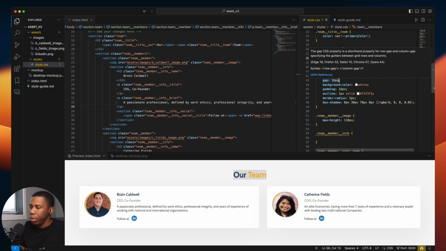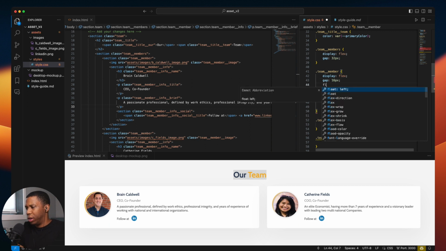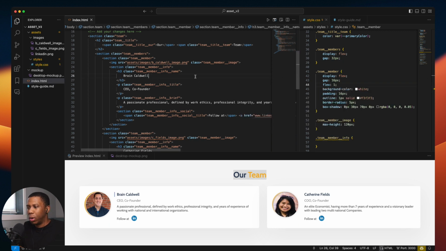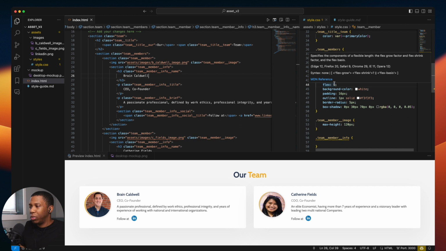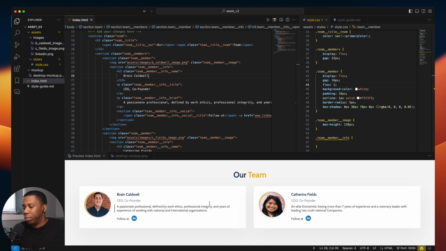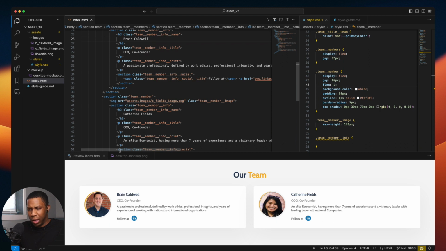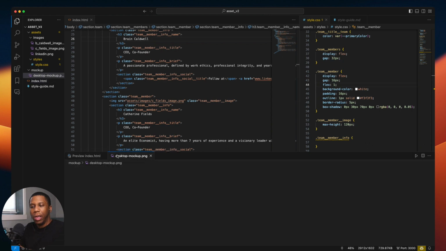But a better approach is to come over here to flex and define how each one should grow and move around. If we set it to one, it's basically saying, hey, grow and shrink. We want to grow and shrink it to evenly distribute it between these two. And there we go.